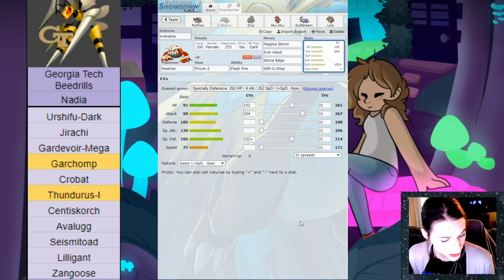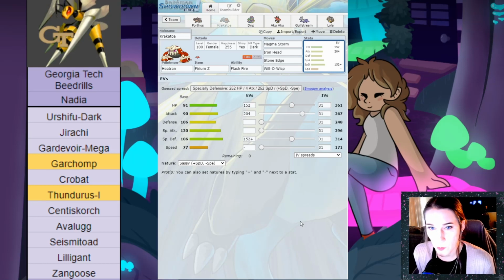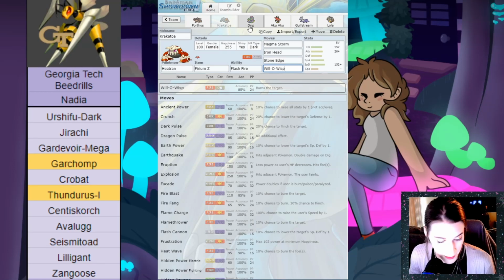And then Stone Edge can OHKO Thundurus, Scorch. Magma Storm can OHKO Avalugg and Lilligant. The only thing is it can't OHKO Crobat with Stone Edge, which is a little disappointing because Crobat is flying type, but Crobat's surprisingly bulky, physically at least. I can't OHKO with Stone Edge, but I can do a big chunk of damage, so that's great. I think this set is going to catch her off guard. Most people don't expect to see a mixed Heatran. Then I have Will-O-Wisp just in case I want to nuke someone's attack.